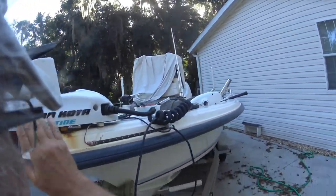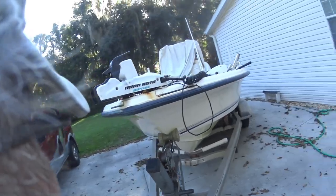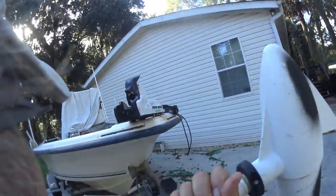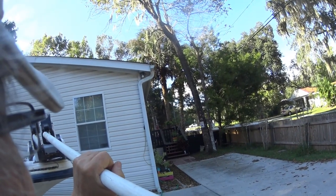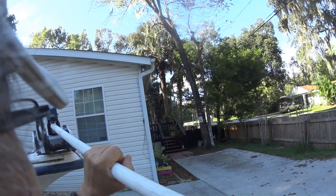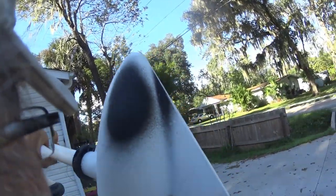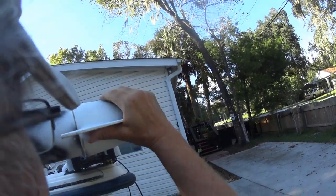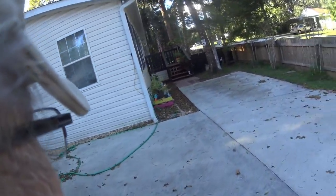Okay, got the sides back on. Had a few challenges that I didn't record. Just aggravating little things. But this is how you slide the trolling motor in. Right through there, like that. And I like to turn mine this way. It locks in there, just like that.